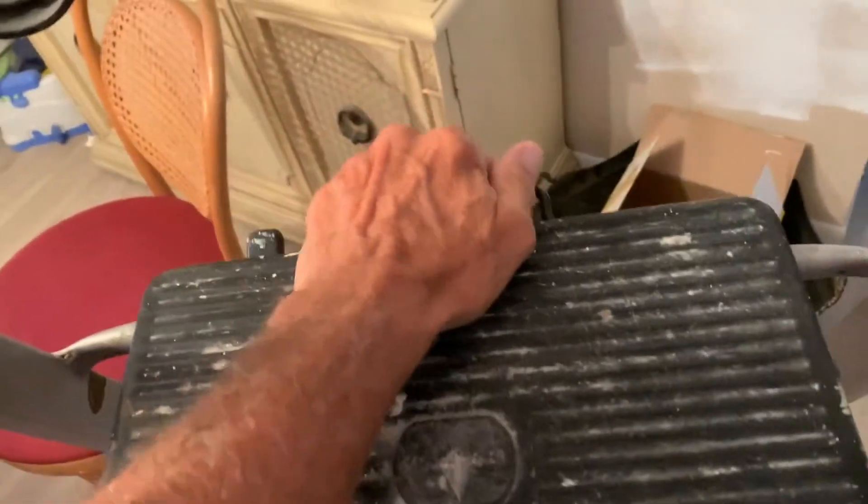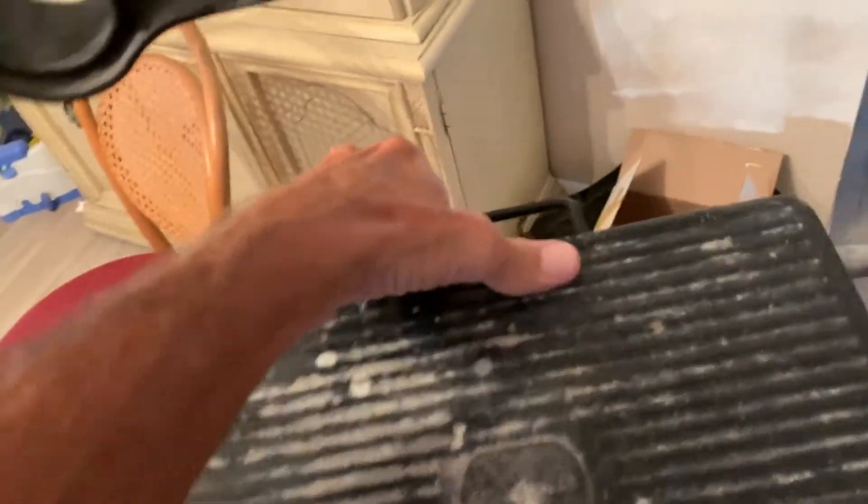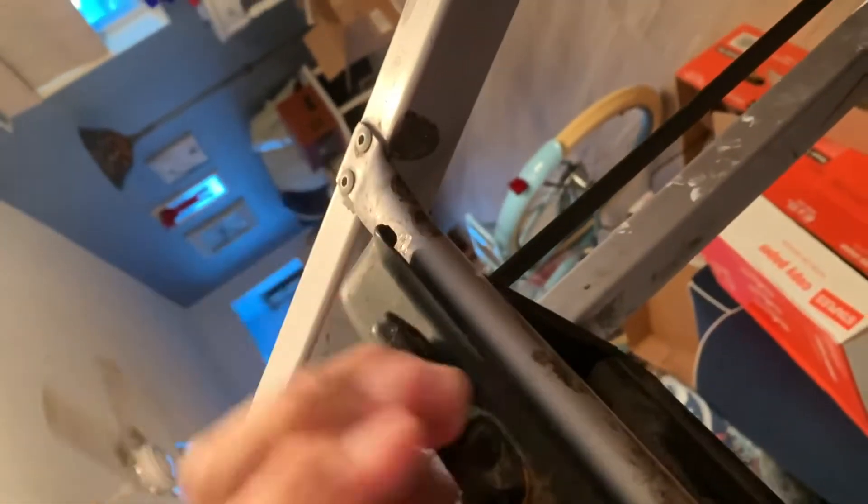Now you're going to say, well how do you get this to close? You've got to lift this up right here, push it, and then it closes. You see that little hook there? That hook hooks around this, so when it goes down it locks in there like that. Then to get it off you've got to pull it like that.